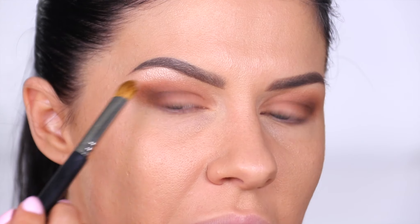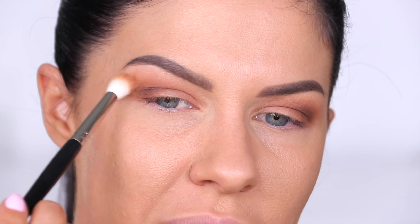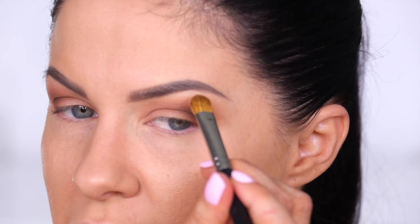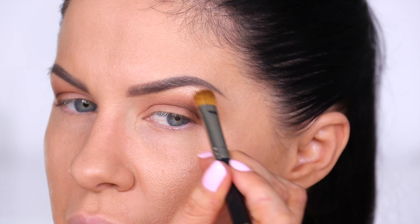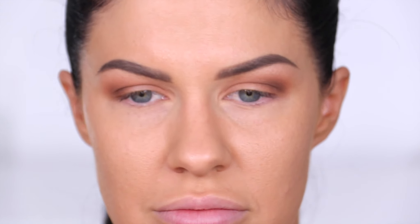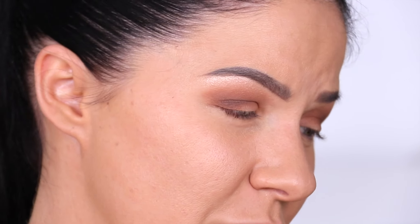I do have textured eyelids, but this is actually a very finely milled shimmer — very soft. A lot of champagne highlight shimmers are quite chunky and tend to emphasize texture, but this is really soft and smooth, very buttery, and loads of payoff. Is there going to be anything negative about this palette? At this point I'm struggling to find something. I'll say shipping time was long — this launched maybe nearly a month ago and I'm only just getting it now.